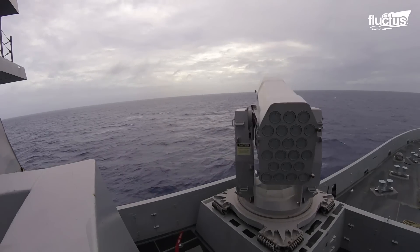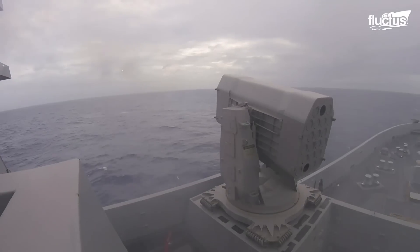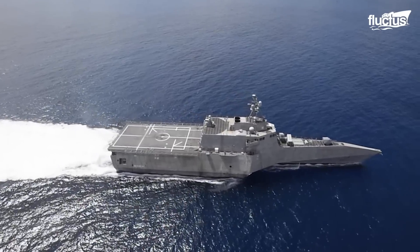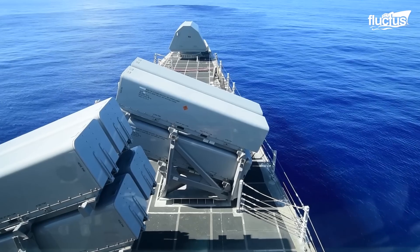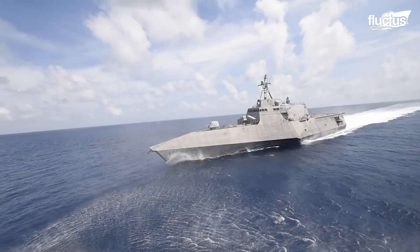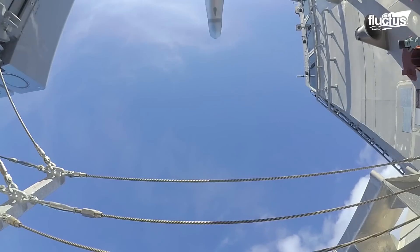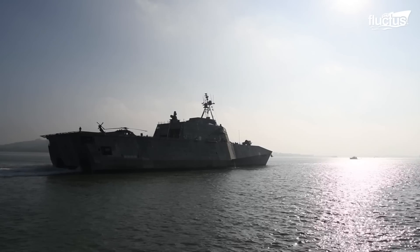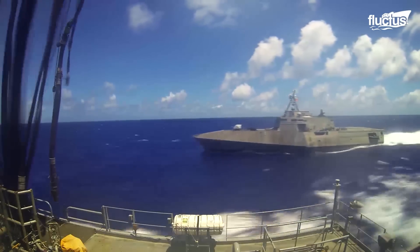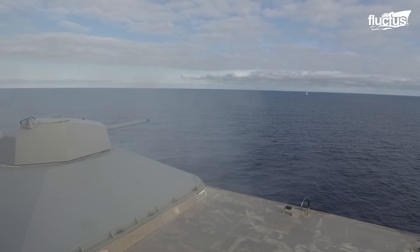Some of the most common and powerful types of ordnance found aboard ships like this are naval strike missiles. These versatile surface-to-surface weapons allow littoral combat ships like the USS Gabrielle Giffords to engage multiple targets at once easily. In fact, some of these missiles can be programmed to strike targets more than 100 miles away with incredible precision. However, an enemy vessel or aircraft might sometimes be too close for guided missiles to be used safely. For this reason, most modern naval vessels are also equipped with one or more heavy guns or cannons.